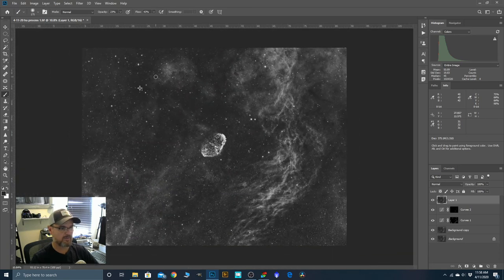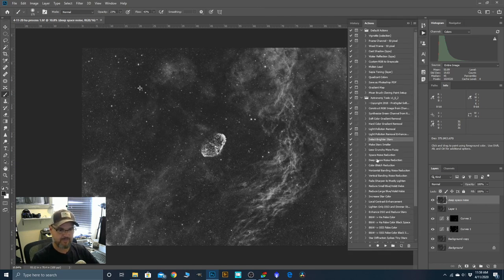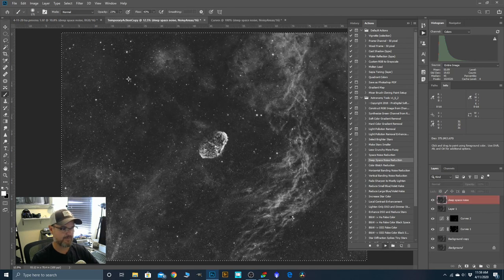And we can probably run one more action just to clean it up. Let's duplicate that layer. Double click. We're going to name this one Deep Space Noise. Let's run it. Astronomy action tool set, deep space noise reduction. Let's run that one.